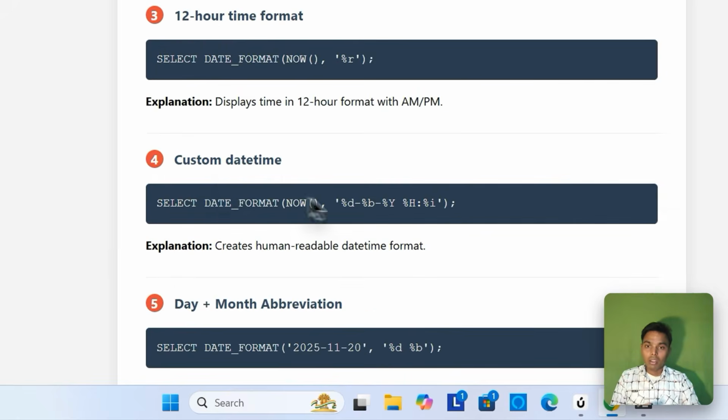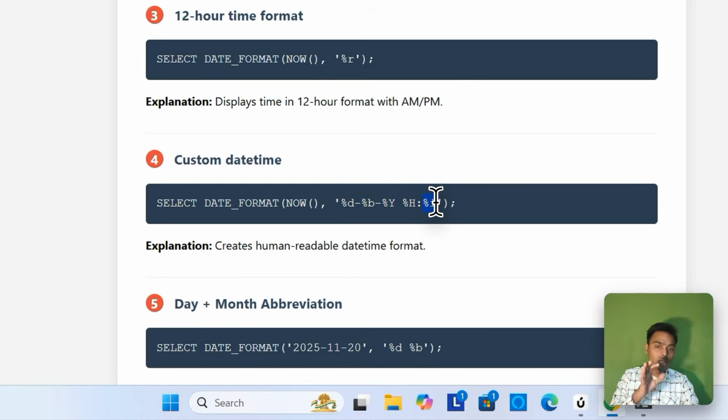Custom date time. It creates a human readable date time format. The format is, first we want day, then %b will give the month part in short form. Like November will be Nov. It will give the short form of the month name. Then we want the year part, then hours, then minutes.